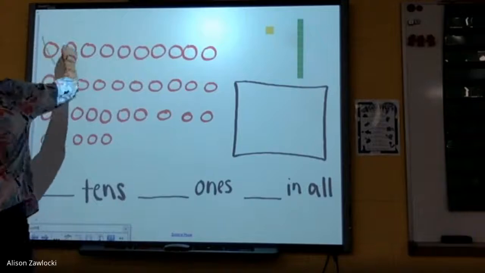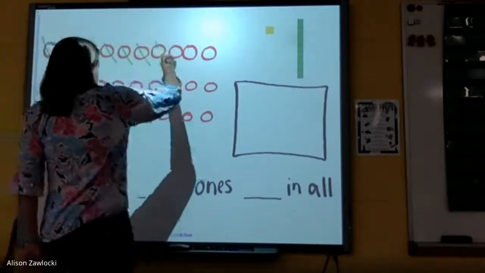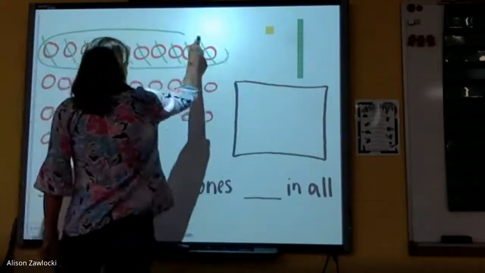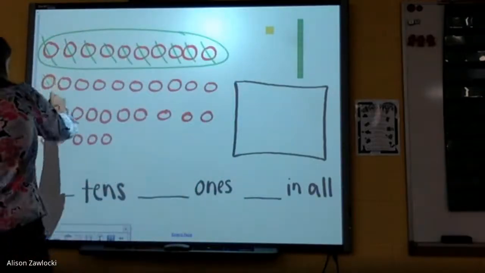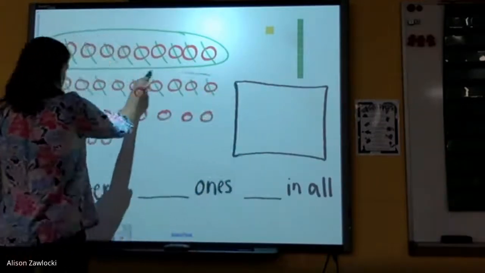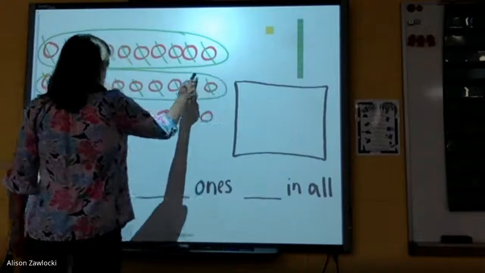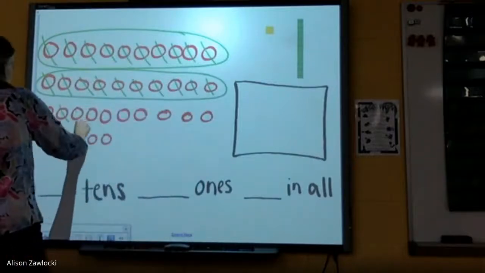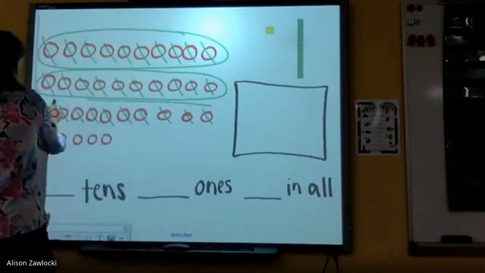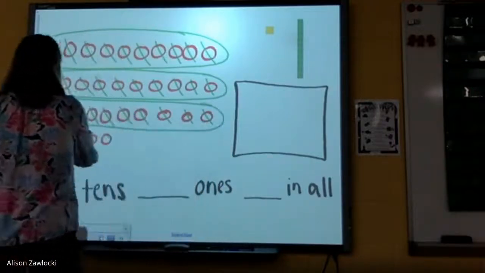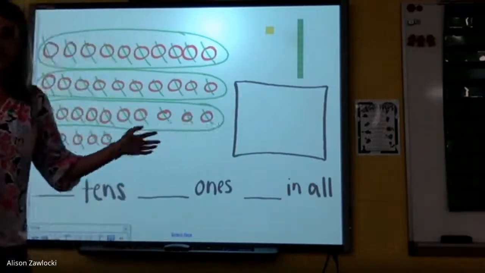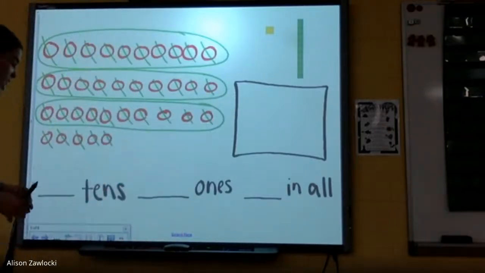All right. 1, 2, 3, 4, 5, 6, 7, 8, 9, 10. Oh, I got to 10. I'm going to circle that group. Let's do another one. 1, 2, 3, 4, 5, 6, 7, 8, 9, 10. Oh, I got to 10. Gonna circle a group. Let's do it again. 1, 2, 3, 4, 5, 6, 7, 8, 9, 10. Oh, I got to 10 again. Circle a group. And 1, 2, 3, 4, 5. Oh, I have some extras. I didn't get to 10 with these, so I can't circle it.